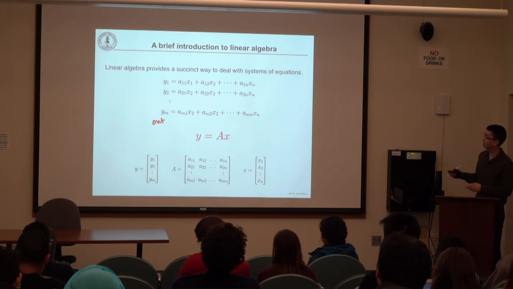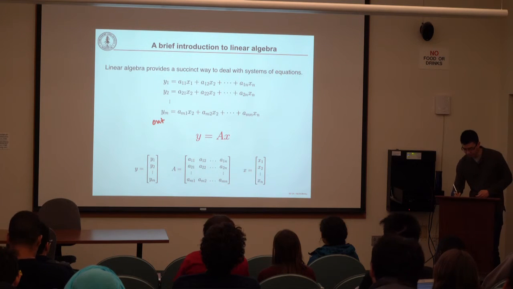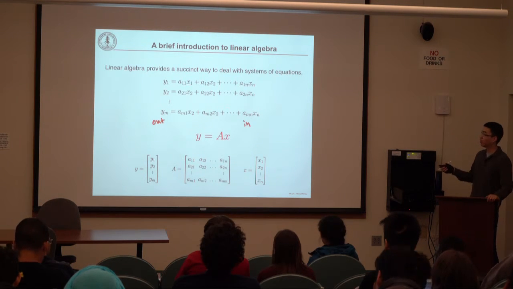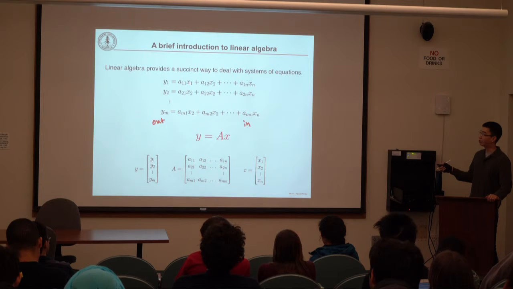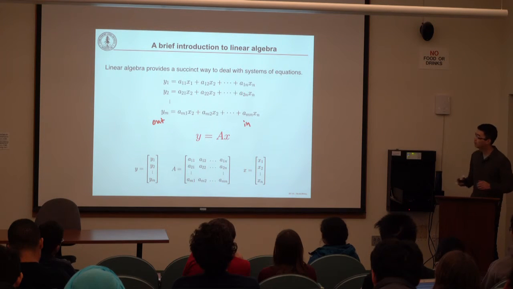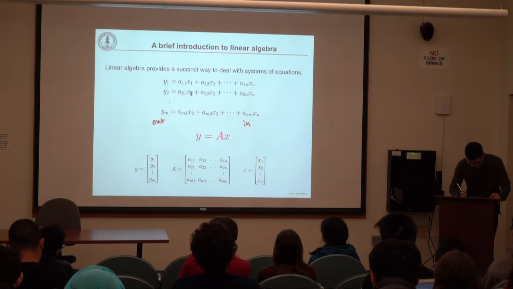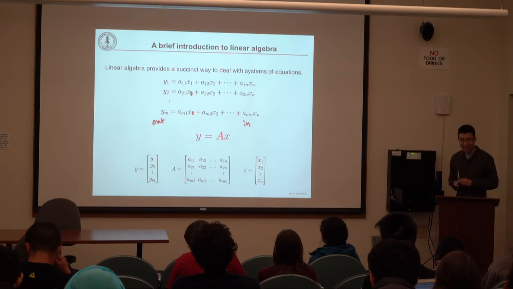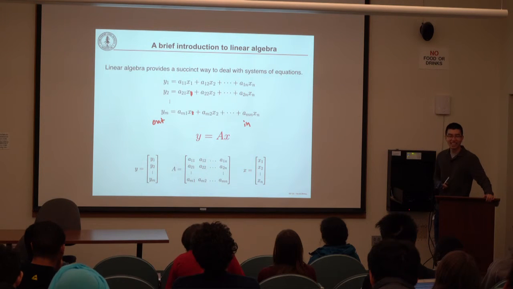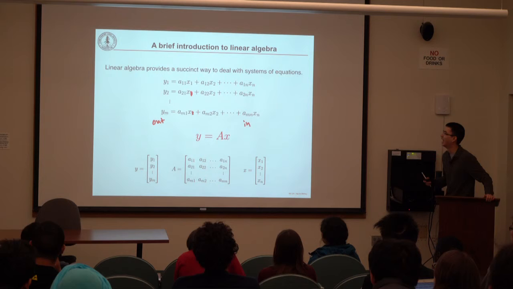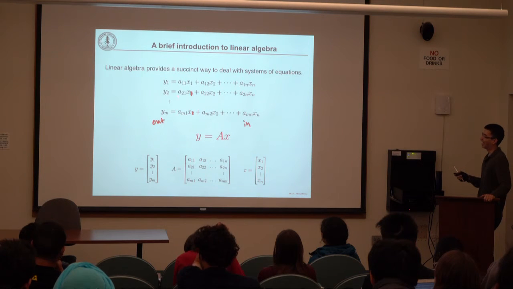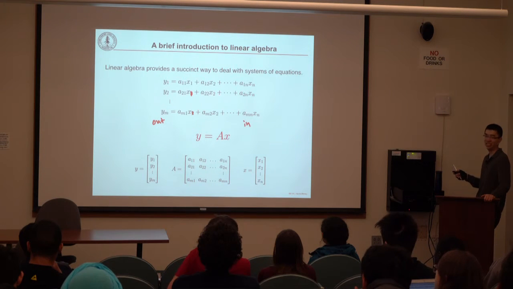And the x's here are our inputs. Let's say that we want to model these equations where y1 is these coefficients times the various x1, x2, to xn. And the second output, y2, is also a linear combination of our inputs. Well, this is a typo. This should be x1. I actually took this slide from EE263, so they have a typo in their lecture notes. It would be a linear combination of a coefficient times x1 plus a coefficient times x2, et cetera.